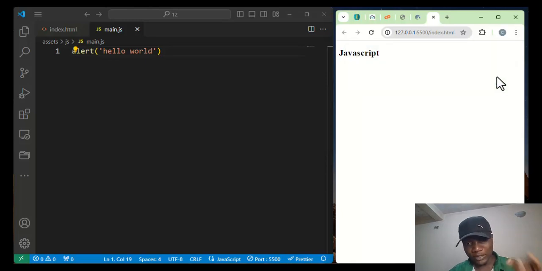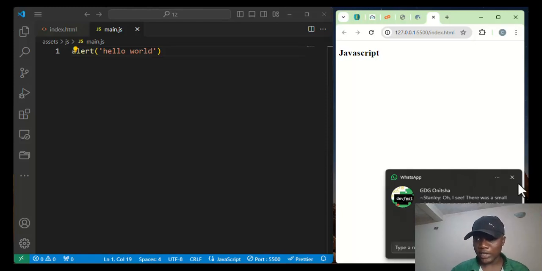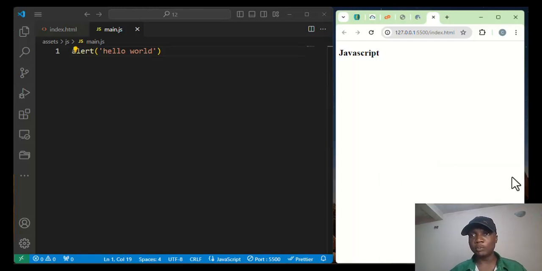In the next section of this training, we are going to be talking about displaying JavaScript content on our web browsers. Now, how do we display JavaScript, or where does JavaScript come from? JavaScript has been bundled into all browsers.